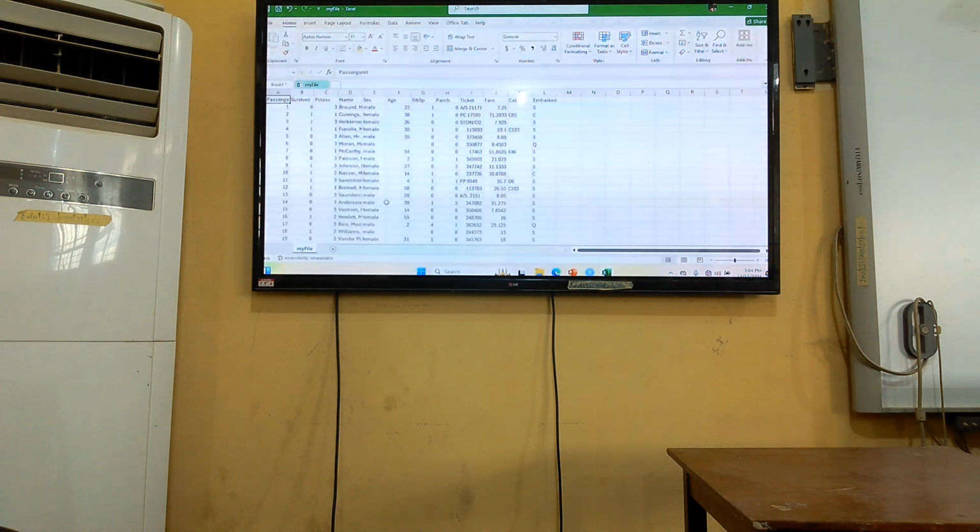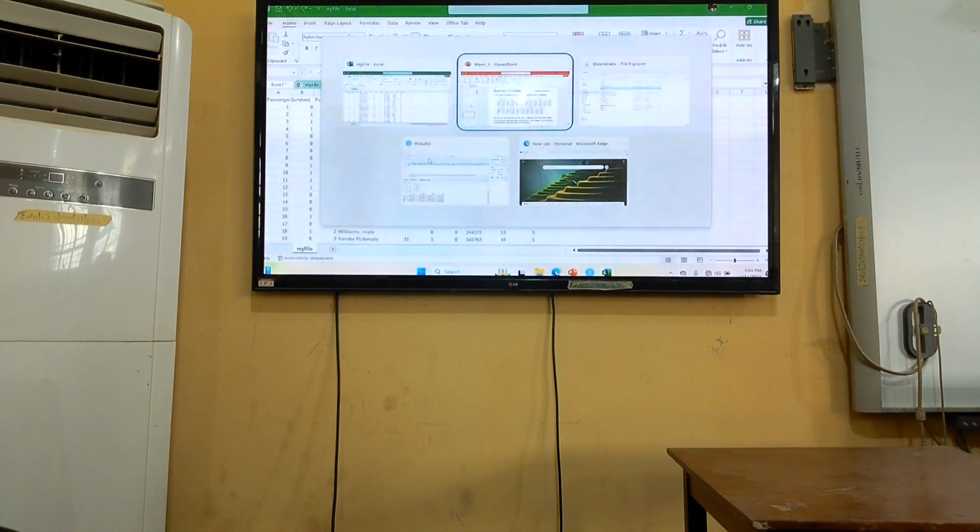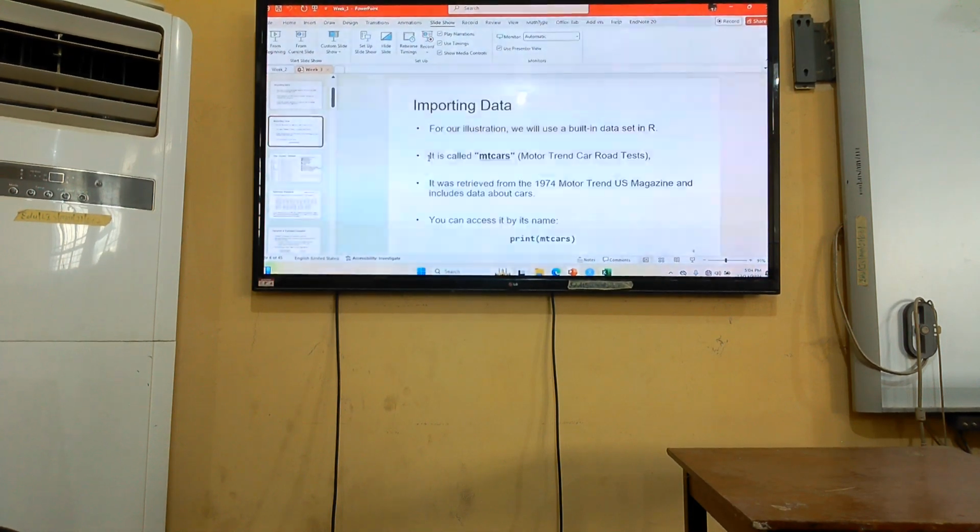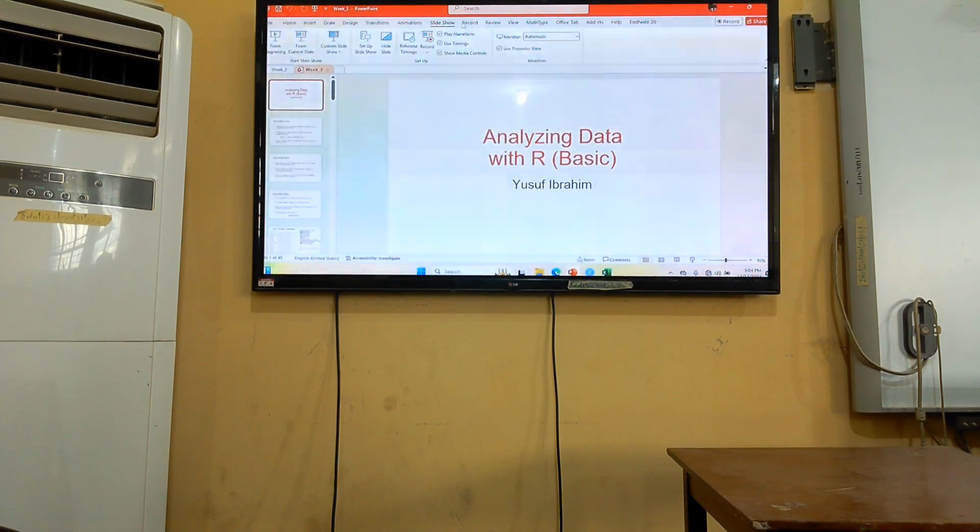You want to carry this file into R. You missed our class. Yes, I mentioned it. So it's really the same thing happening. If we can import this, definitely there is no need of creating a data frame. How can we import it? This is where we started in the class.